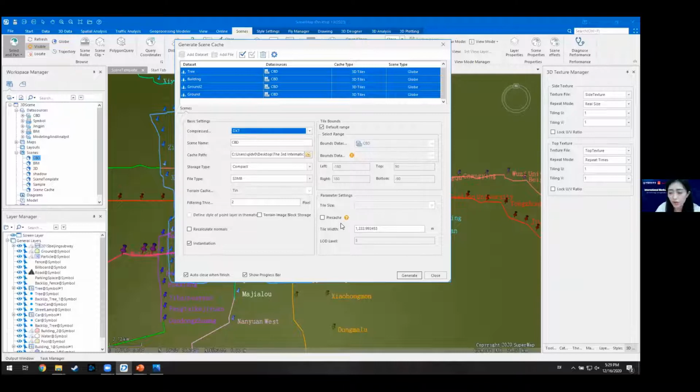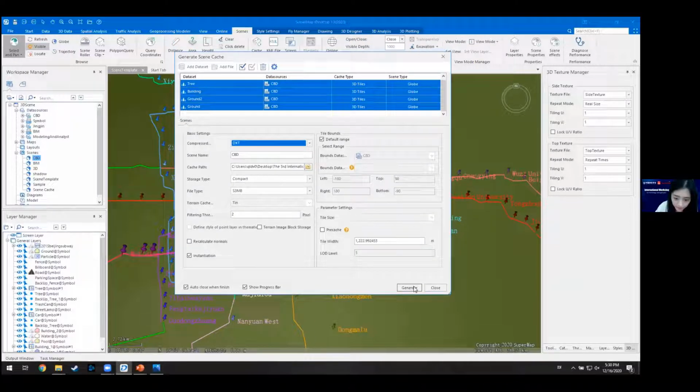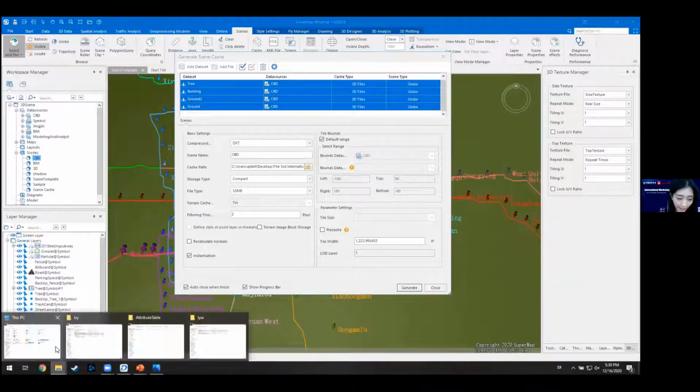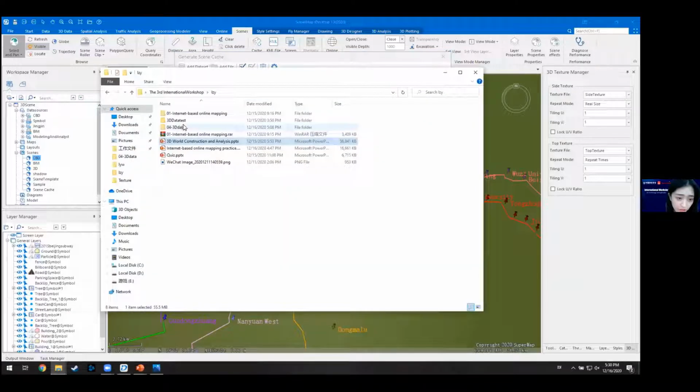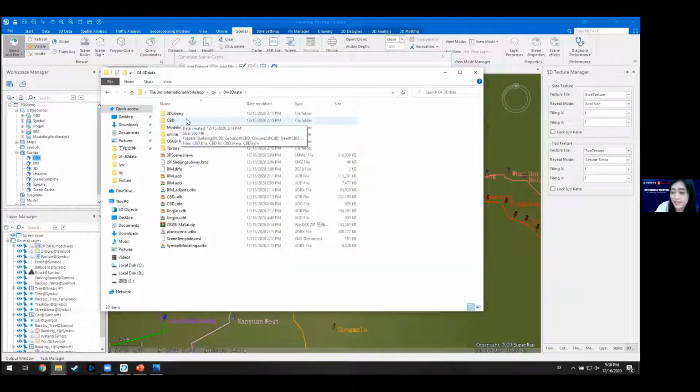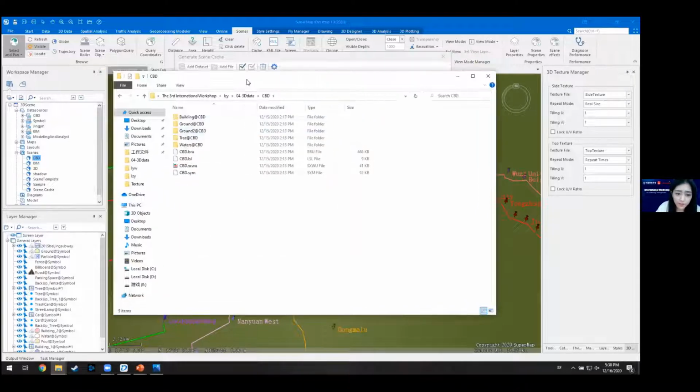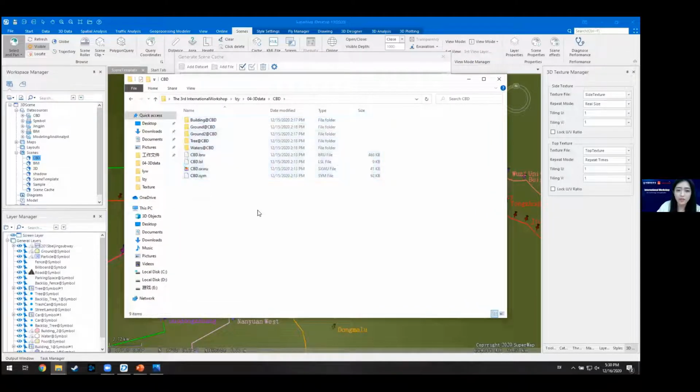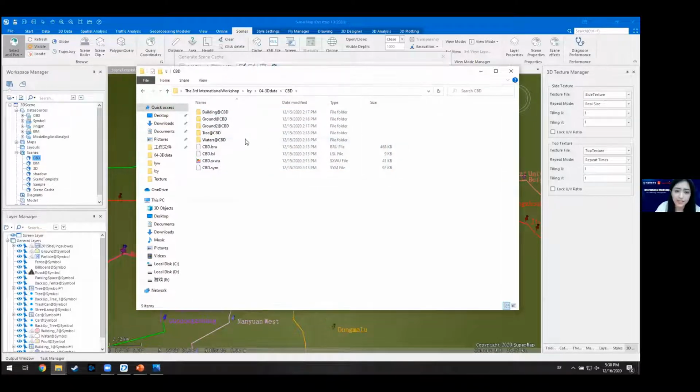Because of the time limit, I will not generate the 3D scene; you could directly click Generate to generate a 3D scene. I have already generated a 3D scene in this CBD folder. That is the result of generating a scene cache.